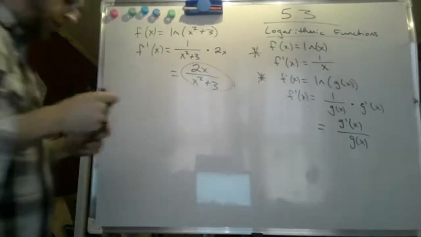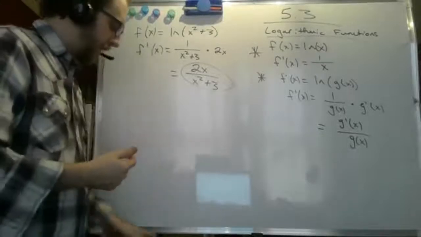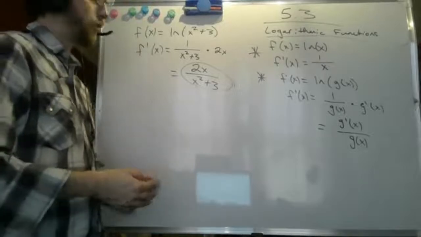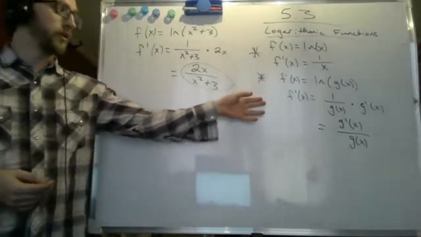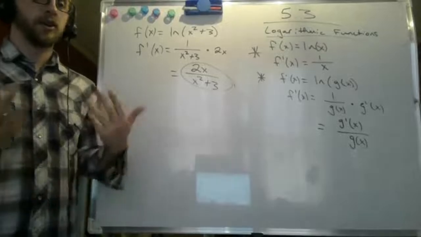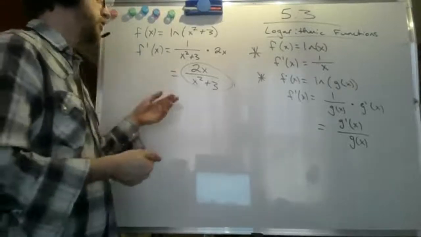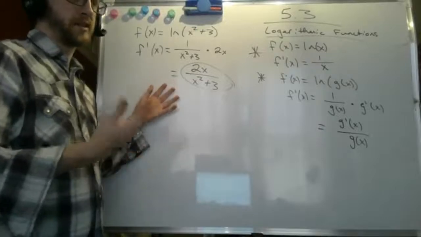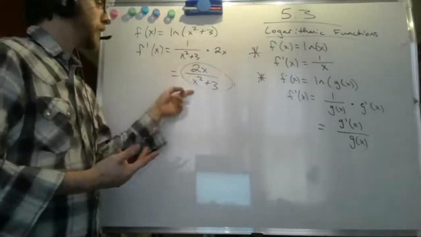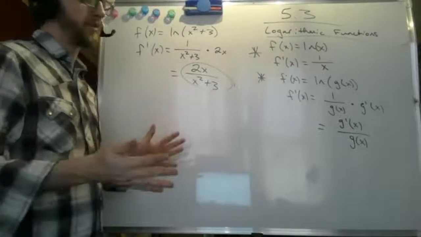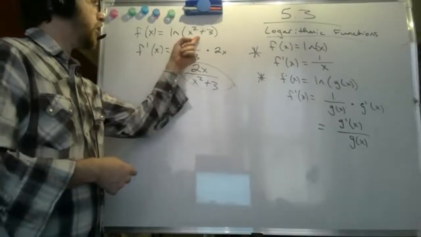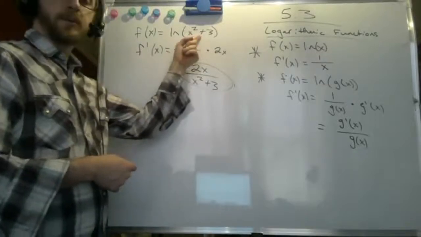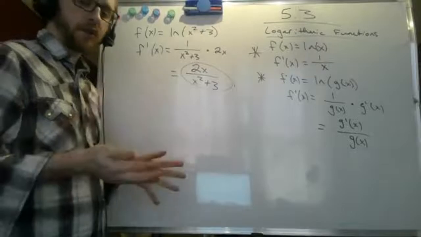So derivatives of natural logs really aren't so bad. They shouldn't scare you, it's just a different type of function and requires a different rule for finding your derivative. So not a big deal, not too much to work with. You just want to make sure that when you are working through these problems, you take your time. You don't want to rush through it and make a silly mistake. Just follow the methodology step by step and you're going to be fine. So again, that's 1 divided by the inside part times the derivative of the inside part. And that's going to be true for every natural log.